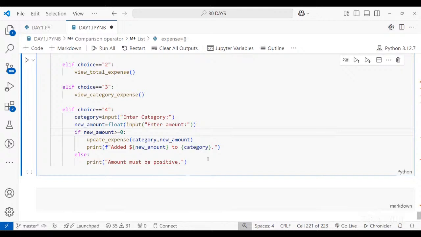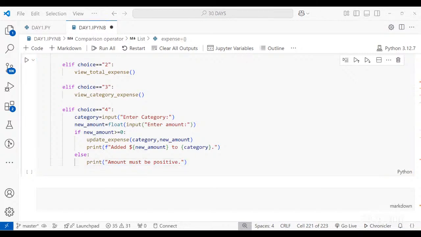We don't need this else, right? In this, or we need it. We need it because again, we are taking the input of new amount. If again, that is zero, right? So the previous value itself will be deleted and that too will make no sense in the expense tracker. Okay. So simple, I think we have updated everything.